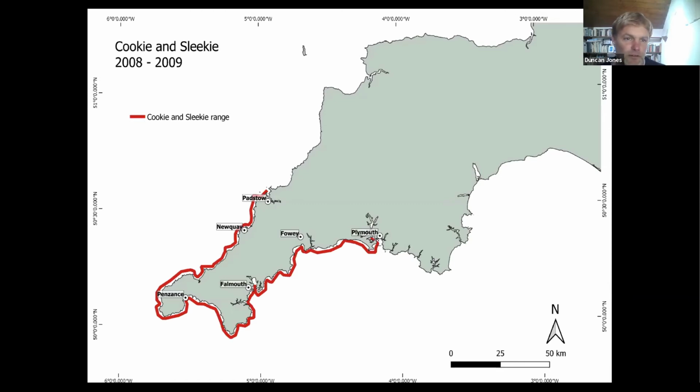These names as well are not names I've given dolphins. We tend to seem to give very odd names. A bit of anthropomorphism there, and we get a bit crazy with them. But anyway, so Cookie disappeared, and I mean, he's got a very obvious fin and has not been recorded since 2009, so we assume he's dead. We don't know that. But yeah, Sleeky then joined the pod. Had it been the other way around, I wonder if Cookie would have become a more intense social solitary dolphin.